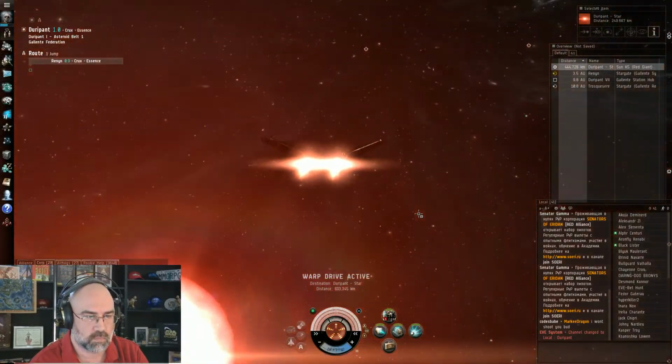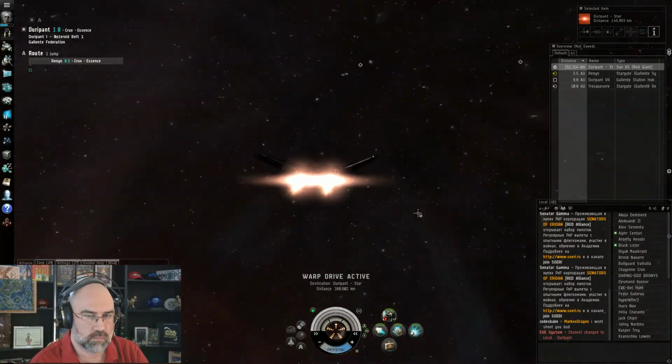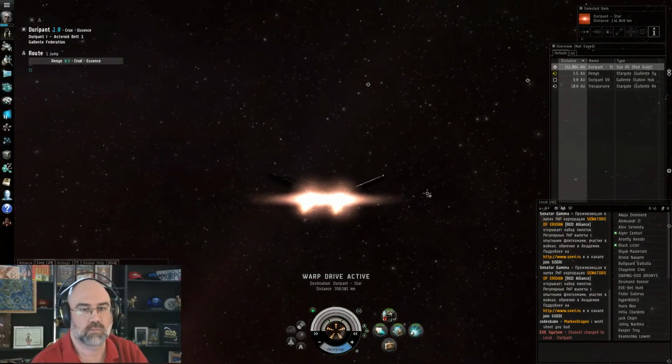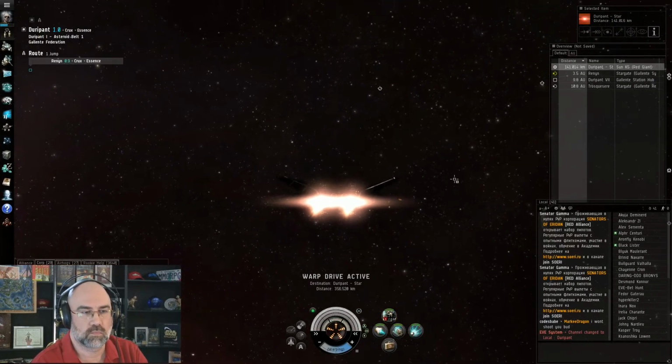So it was a 2-button process. Now you can just select a gate in space on your overview, click jump, and you'll automatically warp and then jump.